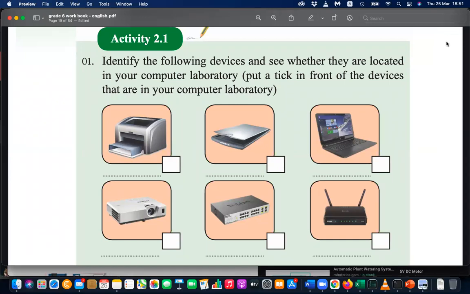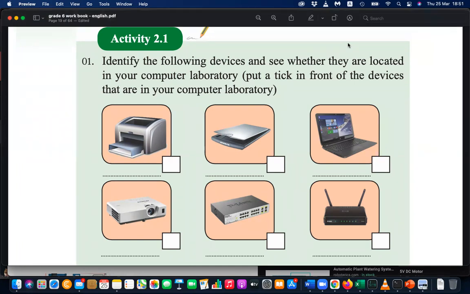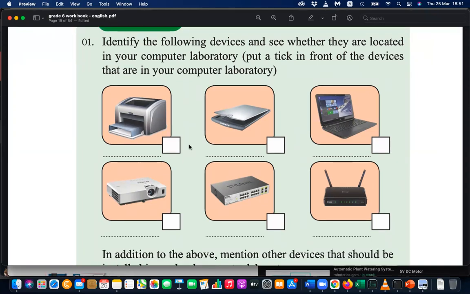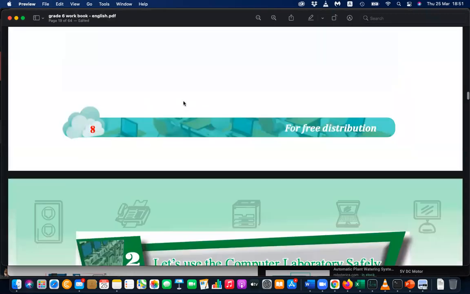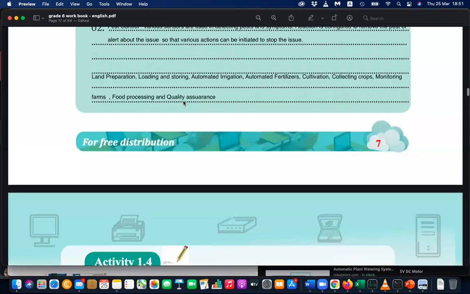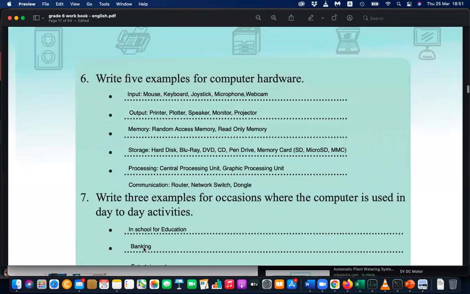So since the majority are from Western, let's halt this, and you can forget about the laboratory. Ayenoki is also Western, Northwestern, right? Okay. So please identify the device. No need to tick that; you can do the ticking after going to school. Just identify the device first. What is this device and what is that device? Likewise, you have to identify.